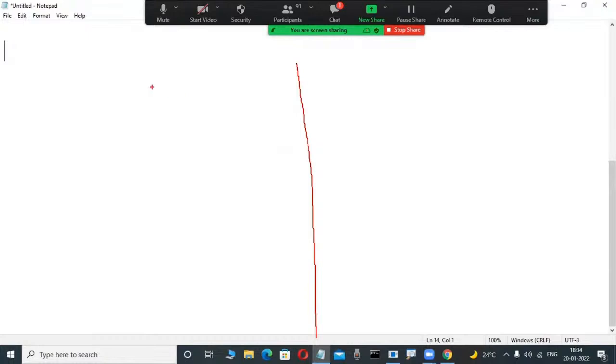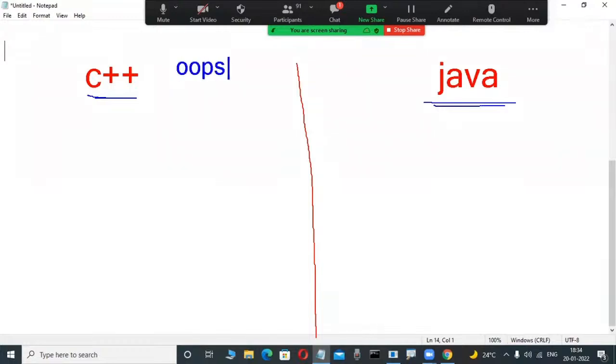And now check it out. Suppose simple, only 5 minutes observe it, enough. This is a demo, just observe what is going on. C++ is a language. Java is a language. For example, for computer students, C++ is a language and also Java is a language. These are two popular object-oriented languages. In object-oriented languages, some OOPS concepts are there, maybe object-oriented features. Yes, here also OOPS concepts are there. Here also OOPS concepts are there.